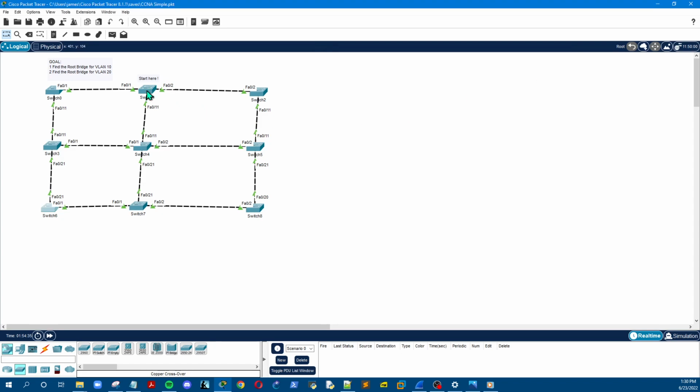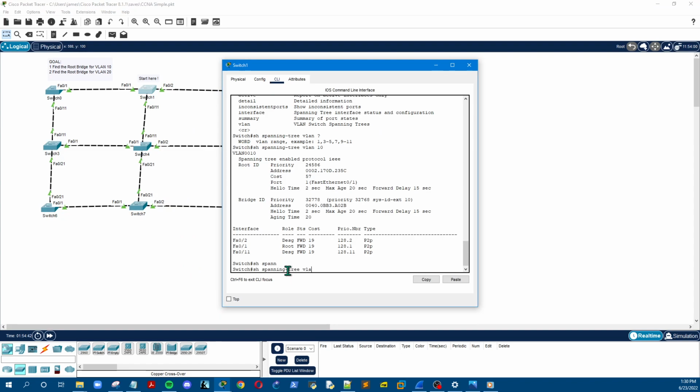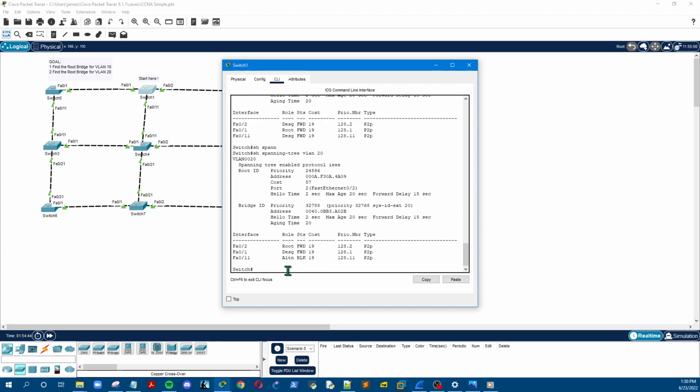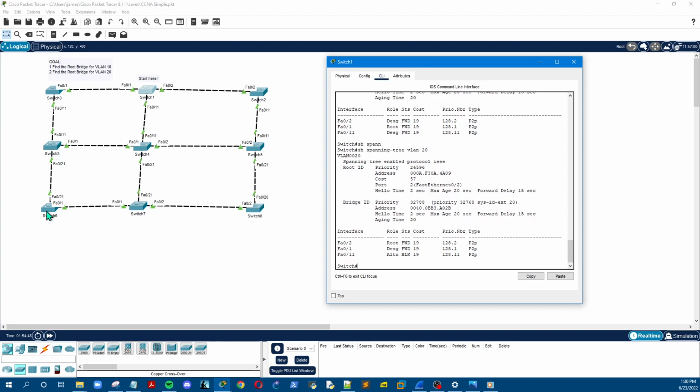Let's find the root bridge for VLAN 20. The root bridge for VLAN 20 could be the same bridge as for VLAN 10, or it might not be. In this case, we start back here at switch 1 and run show spanning-tree vlan 20.